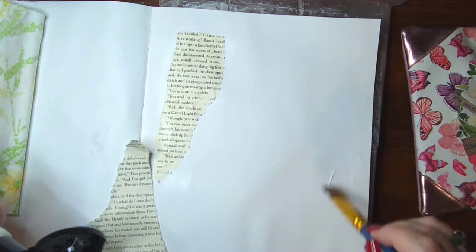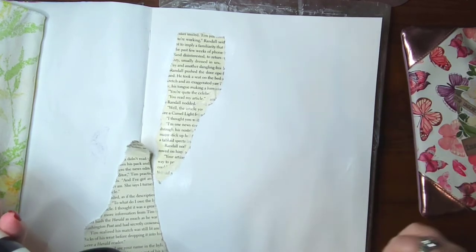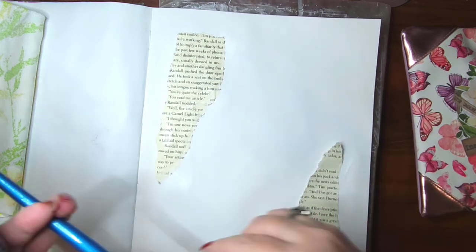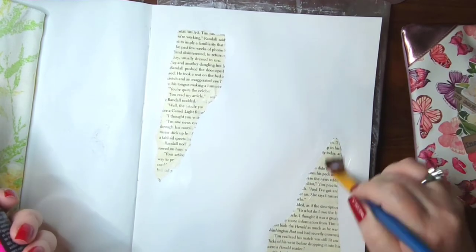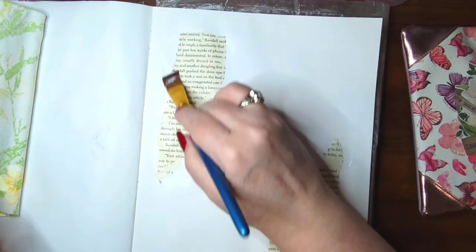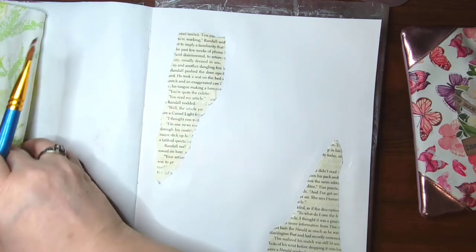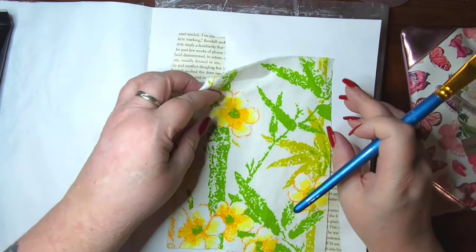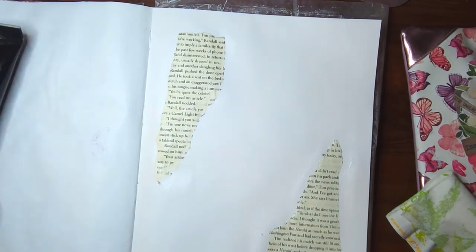I love just playing with my art journal. It kind of gets me inspired to do other things, which is always a good thing. Because I have a tendency to get art block really bad. So it takes some doing to get me out of the slump. But again, before that I want to put some other stuff down.